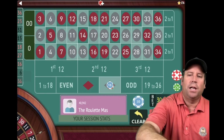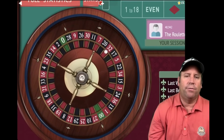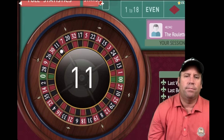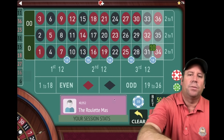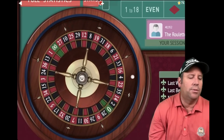We'll put 30 on black now. No more bets. Opposite color. And if we lose this one, we'll put 30 on a single 12. But we got the win. So we restart. Put our 5 double streets back out. We make up the small setback. We're up 100 right now with wins on the double streets.